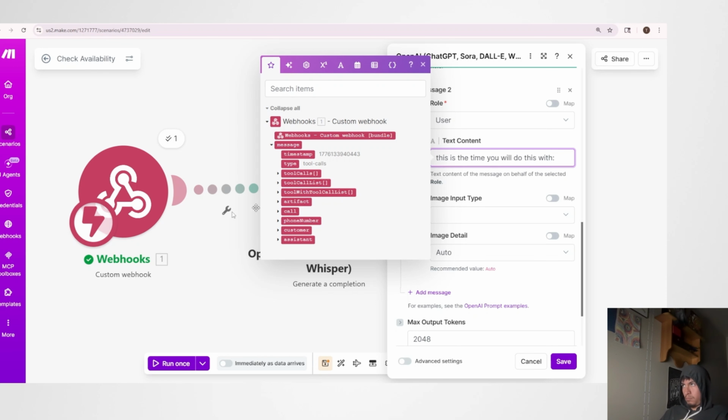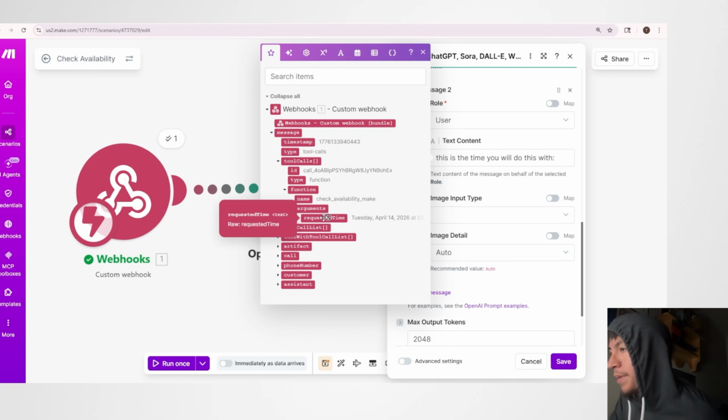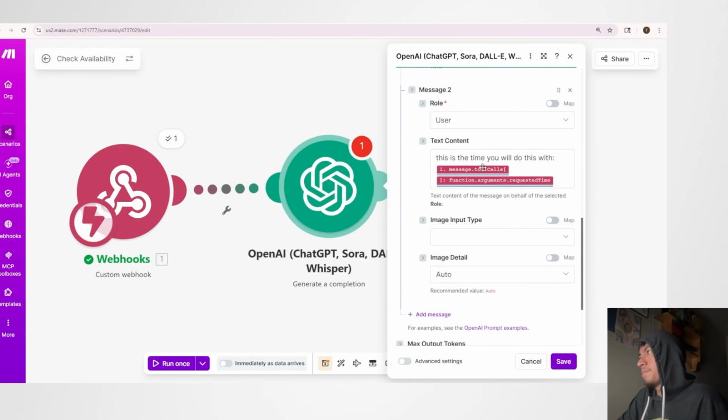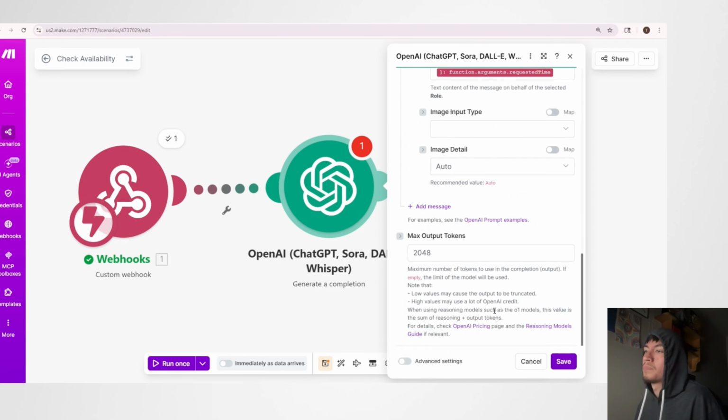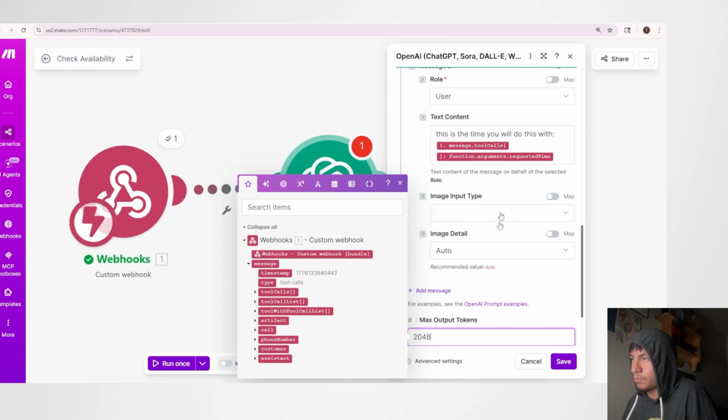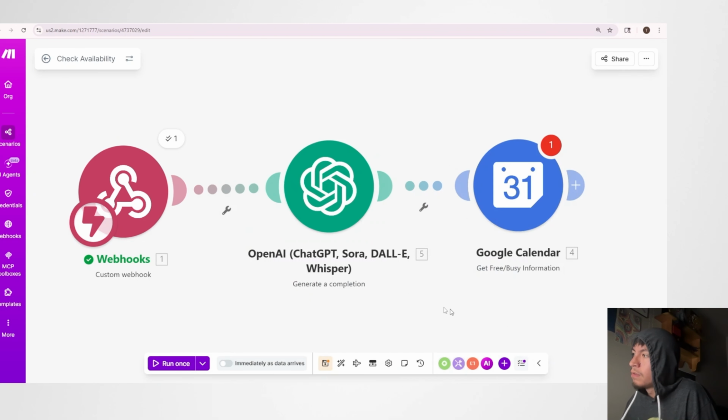And then I'm going to do what, Miles? You're gonna map it. What are we mapping? The variable from the webhook. Exactly, the output. Yeah, you got it. We're mapping the variable from the output. That's perfect. So now, the maximum output tokens, we're not expecting a huge output, so we can leave this as it is and save.